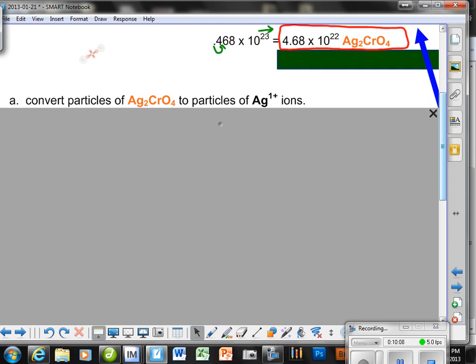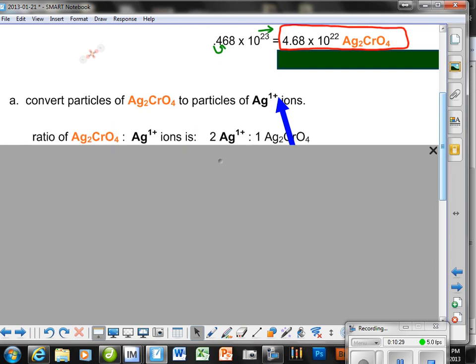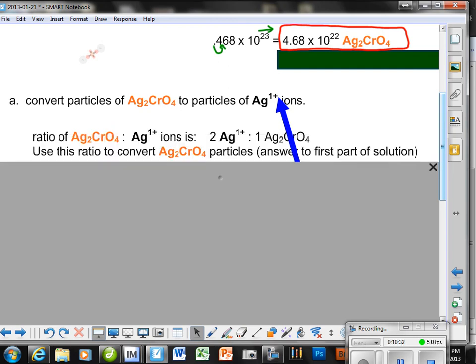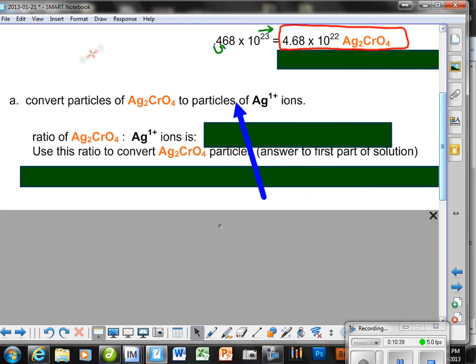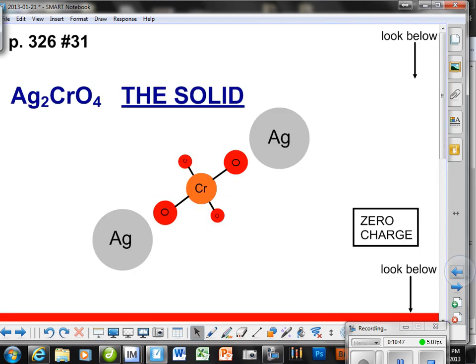And we're going to convert particles of silver dichromate to, or silver chromate, not dichromate. I've been saying dichromate because I showed some potassium dichromate to the students to see the color of the chromate ion and the dichromate ion. So we're going to change these guys to particles, but we've got to get a ratio to do that. So we're trying to figure out what the ratio is. Well, that number is going to be determined right in here. See this 2? Every one of these silver chromates, and let's go back and look at the whole piece.